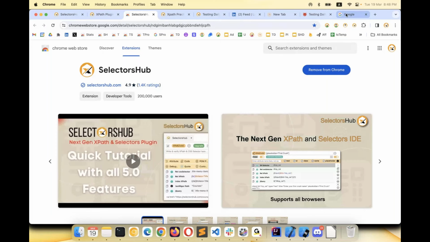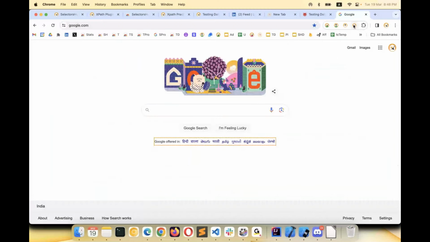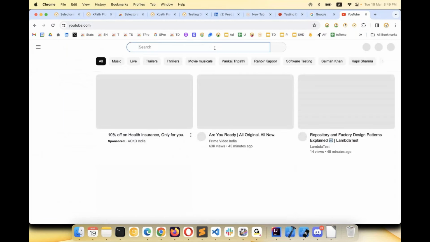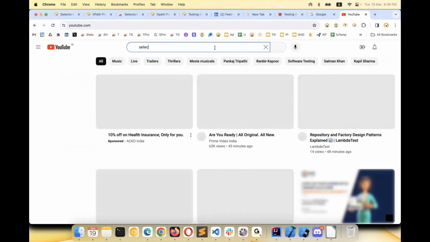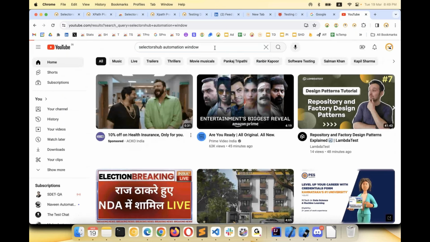Yes. Can we also, basically when we run any automation test, the browser will open in a kind of incognito mode, so all the Chrome extensions will not be available to use. Let's say for those kinds of cases, the browser is open, our test is running, can we continue from there using SelectorsHub?